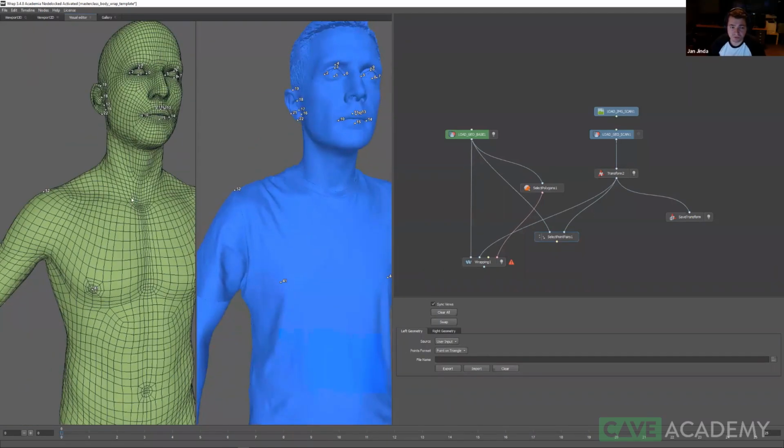The thing I wanted to mention is that you can actually save those points on the base mesh in here. Right now you can see that the left geo source is user input. That's what I'm doing right now, but you can set it to file, and you can export it into a text file. So for the next project, you can literally load it, and those will be in place, and you just click them in place on the scan, which is sometimes a bit confusing.